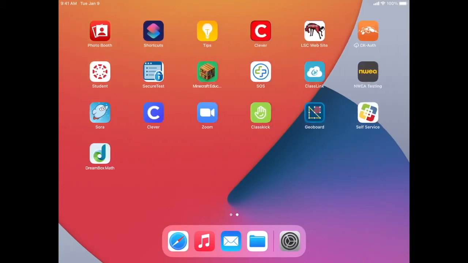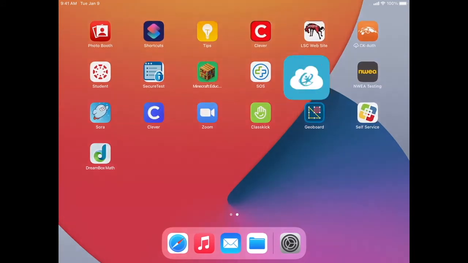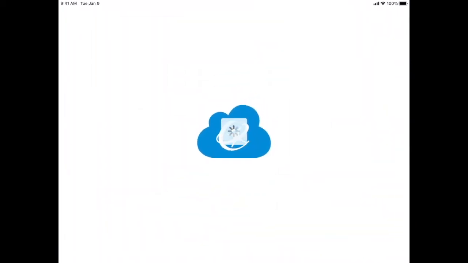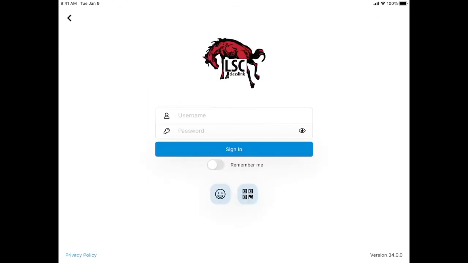Now, find the app called ClassLink. It's a blue icon with a cloud. This is the app that you'll use to help you sign in to other apps. Tap to open ClassLink. When the app opens, you'll be prompted to sign in using your LSC username and password.